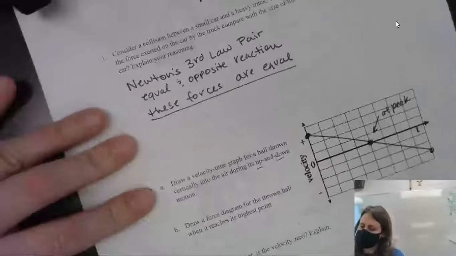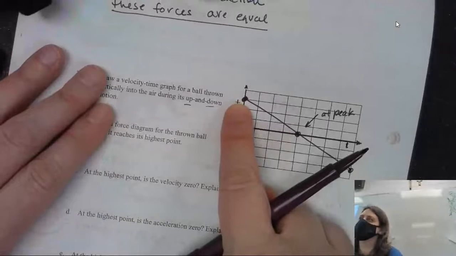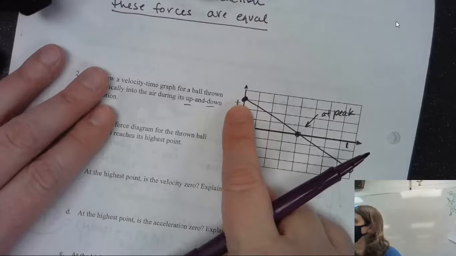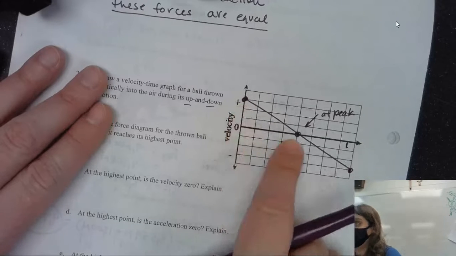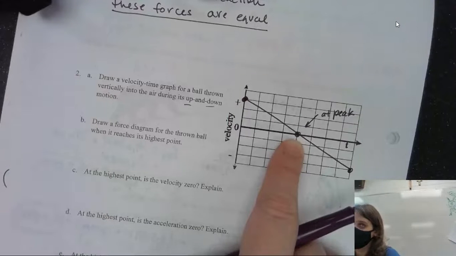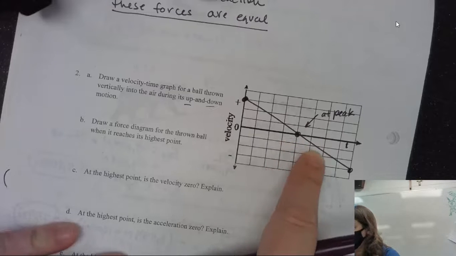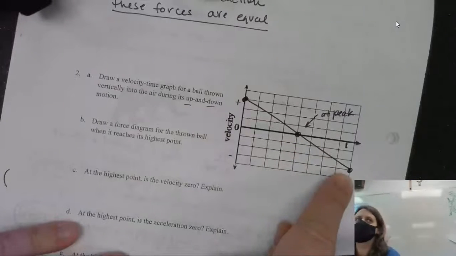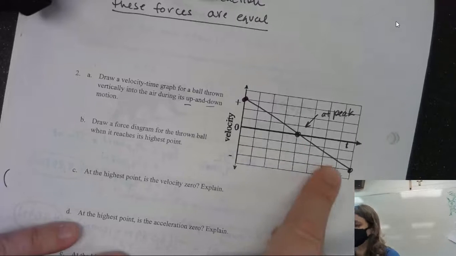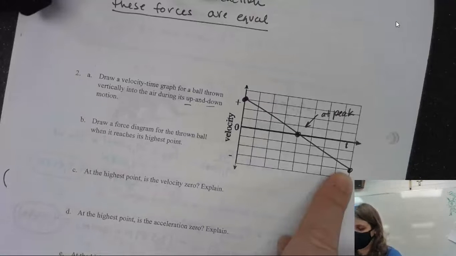So if I throw something up in the air, I'm going to start with a high positive velocity because the ball's moving in the positive direction. It's going up. Then when it reaches the peak, it's going to have a velocity of 0. It's going to have a split second where it just hangs in the air and has no velocity. And then it's going to have a negative velocity as it falls back to the earth. And because we know that things accelerate as they go towards the earth, the velocity is going to get greater in magnitude, but stay negative because negative tells us about direction.